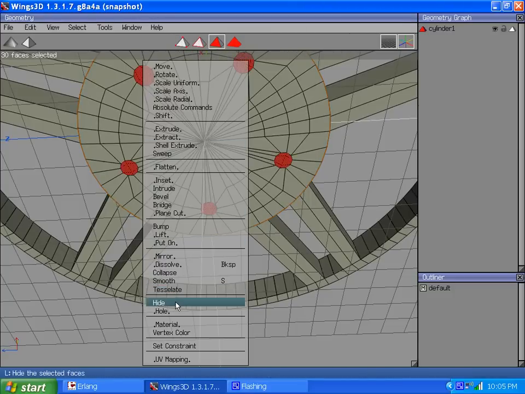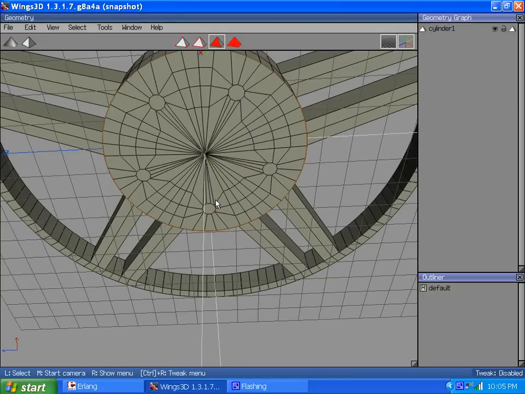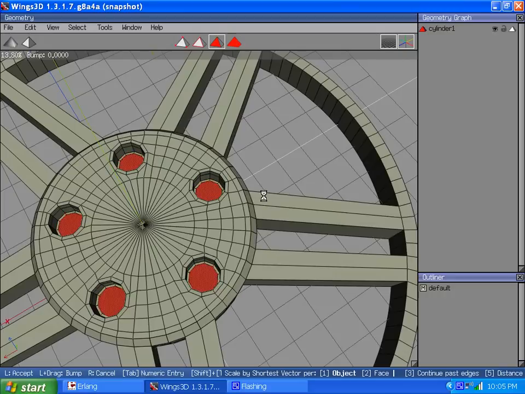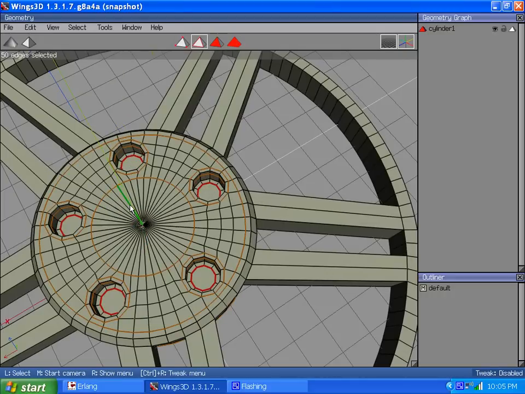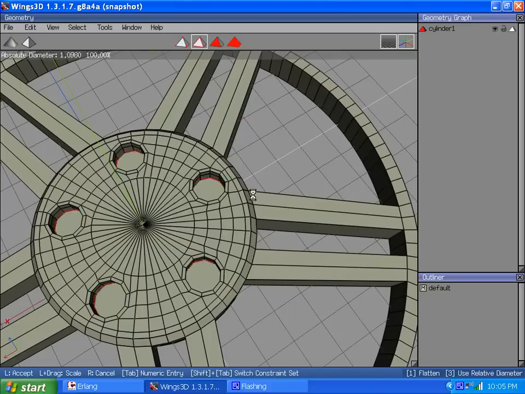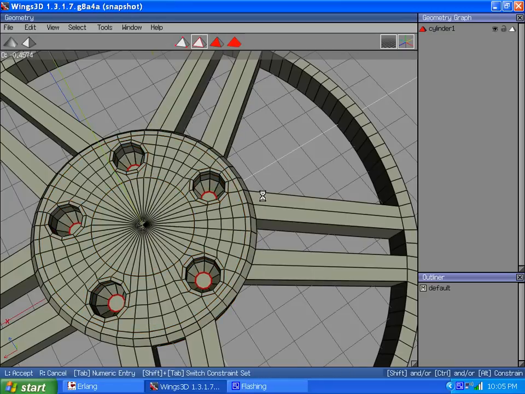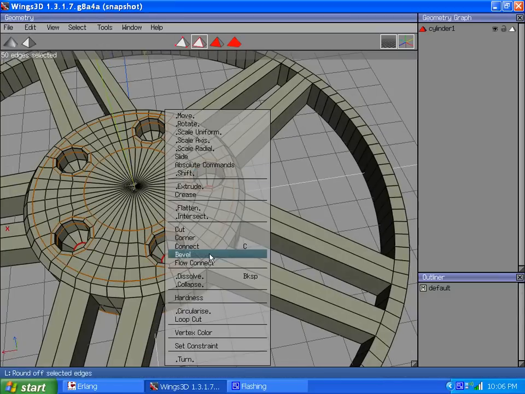So, just right click dissolve because I don't need that inside stuff. And here you go. Inset those, doesn't matter how much. I can hit L for the loops, and all of those I circularize, absolute diameter of 0.5. I'm going to move that down a little bit. Make this like a conical section. Cupped section. Make those hard.